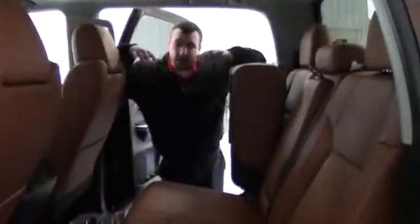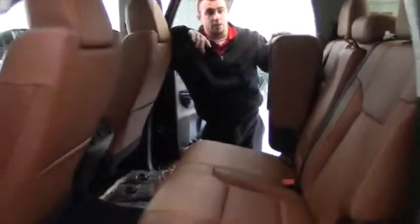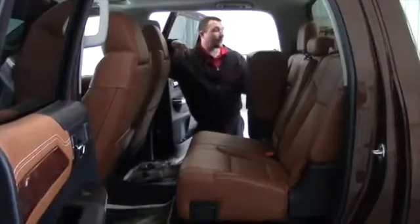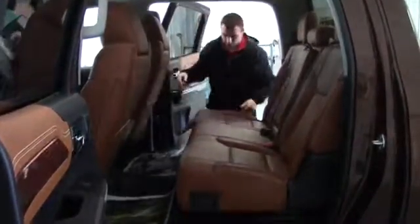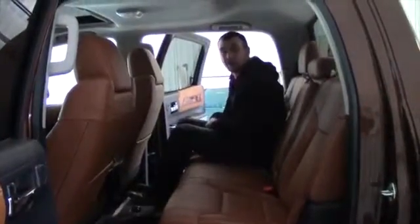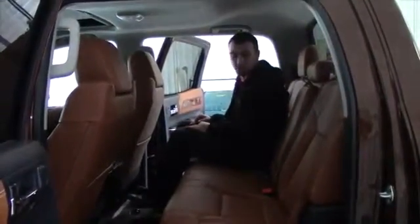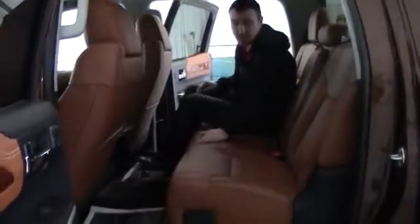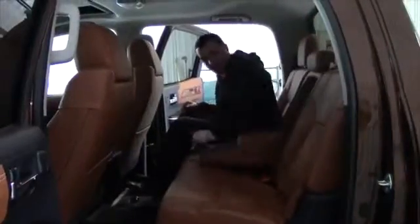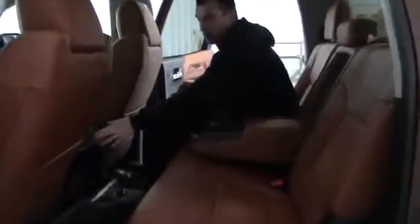All right, so in the back seat, you've got a couple of different things that I want to show you. Your back seats will fold up, so if you need storage space or cargo space in the back, you have it, and then fold down just with a tab. Your leg room, you're not going to find a person that can't fit back here. It's very, very comfortable. Again, staying with the hand-stitched leather and the suede, you have a tab that pulls out here with a couple of cup holders, power source back here for anybody who needs to charge their phone or anything like that. As you can see, while we're sitting in the back, you do have the sunroof in the front.